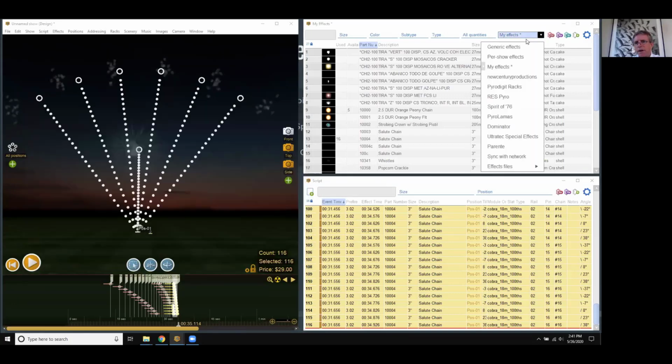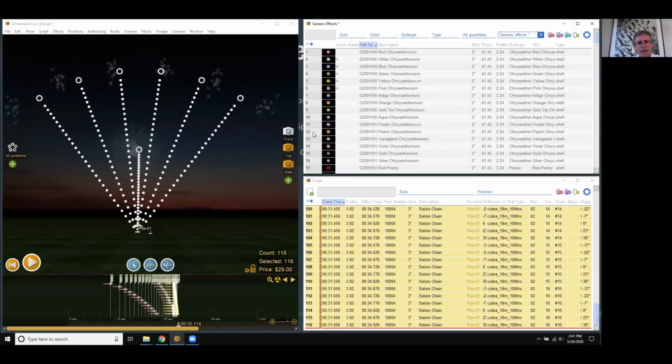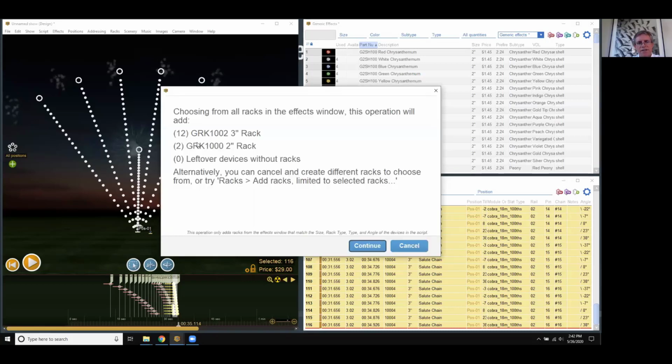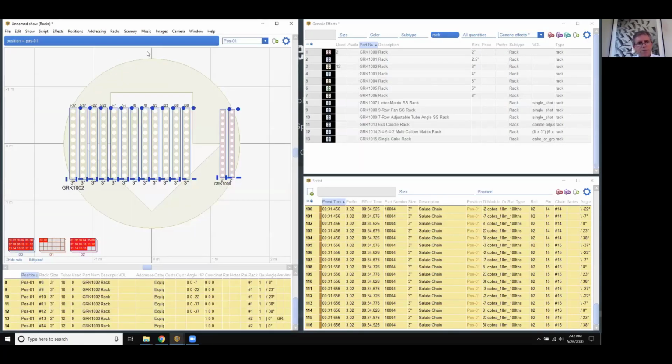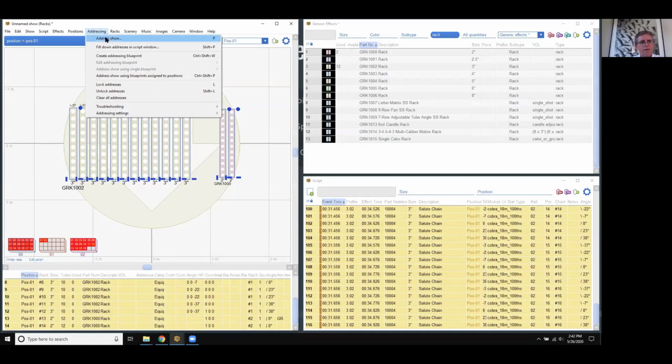I want to switch back to the generic effects in this demonstration so I can use the default racks that are predefined. Having done that, going back to generic effects up here, I do add racks for show, and that's good. I get 12 3-inch racks, 2 2-inch racks. Let's take a look at what they look like. And readdress the show.